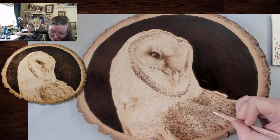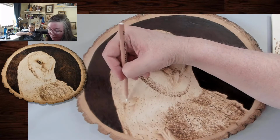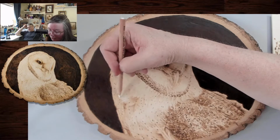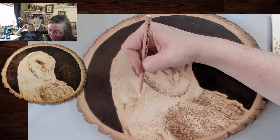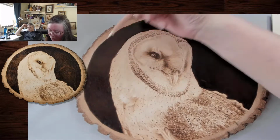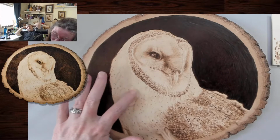Well, thank y'all. Sometimes you just have to put it away and give your brain a chance to reset. I really do think it looks a lot better than when it started, although I would have told you it wasn't finished. There's more dimensionality to it. So yeah, we got some wisps right here. Now I'm actually going to have to take some of that off because that's too bright.